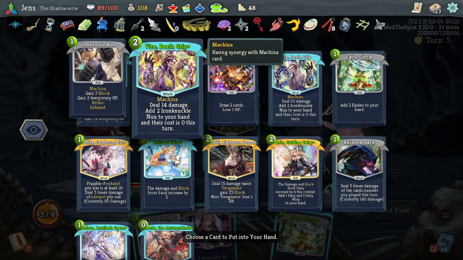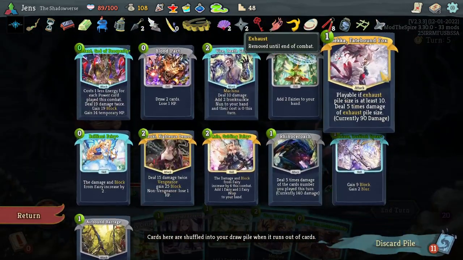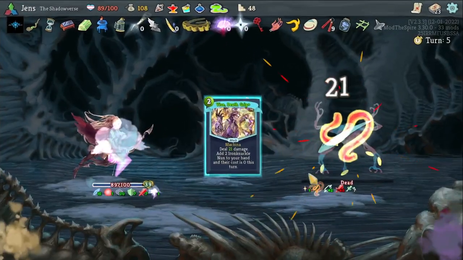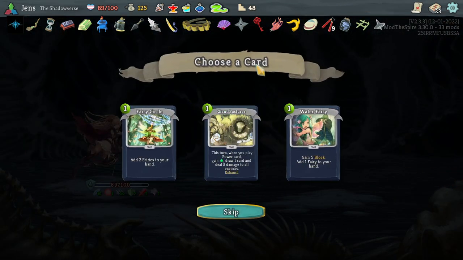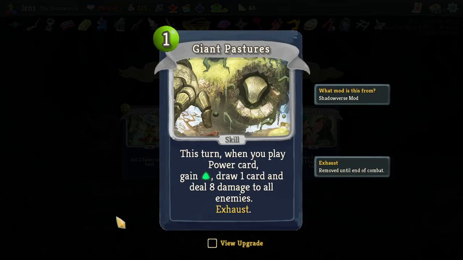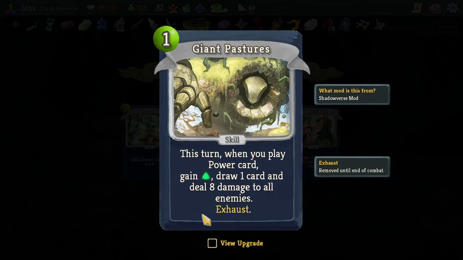Saka doesn't exhaust. Huh. Yeah, that's just a card that says 1 mana do 90 damage right now. I mean, what the fuck? You play a lot of powers. This actually is just gonna go ahead and make you play more. What did that do when it got upgraded? 0. Huh. Okay.